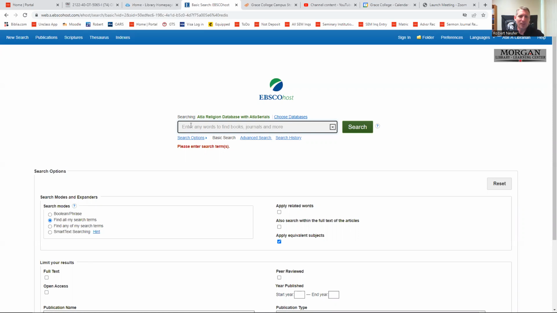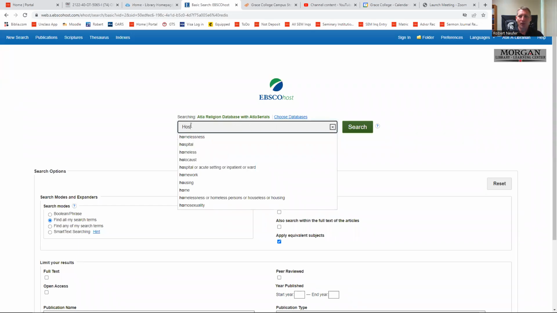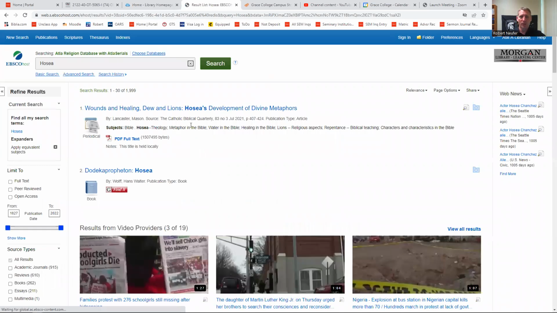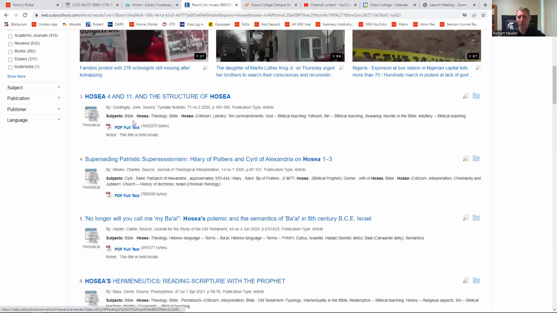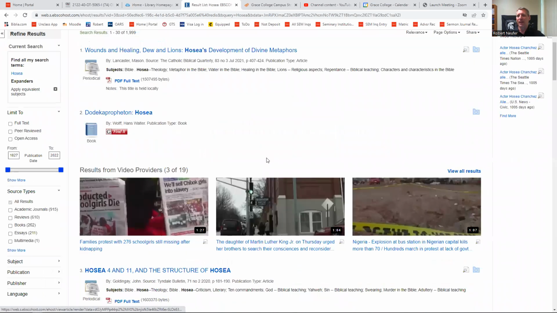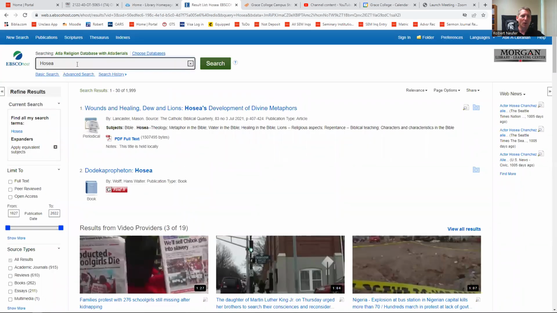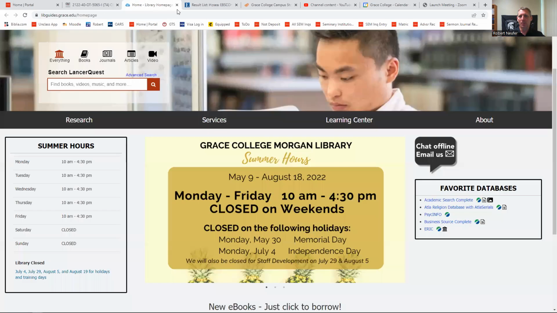It's just like any search engine. You could just type in here anything. Let's say you're in an Old Testament class and you're studying Hosea and you want to learn more about Hosea chapters 4 and 11. You could do that here. You could refine that search, obviously, and talk about Hosean covenants or Hosean Israel, or any way that you wanted to refine that search and dial it down. You could also do advanced searches. So anyway, that's an important thing.